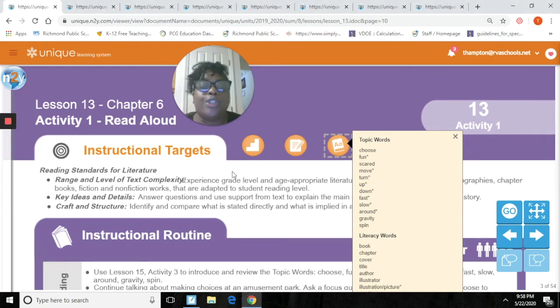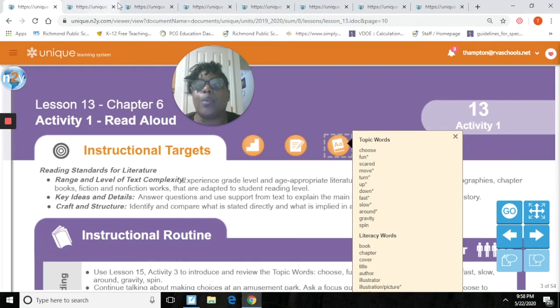Also, you can start a vocabulary journal with these words. You can get a notebook and put all of the words that you have learned from all of the wonderful lessons that have been taught to you in a book. You can go back at any time and make sentences with those words, and your parent can help you make sentences, okay? That's another good activity you can do as well.